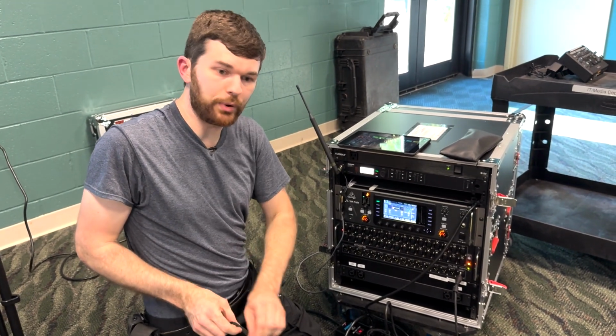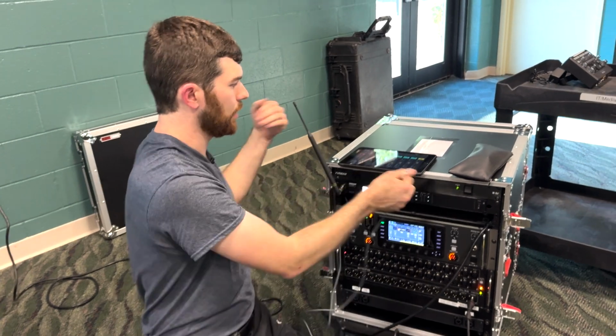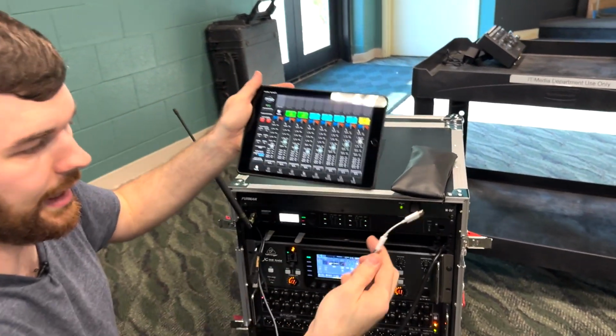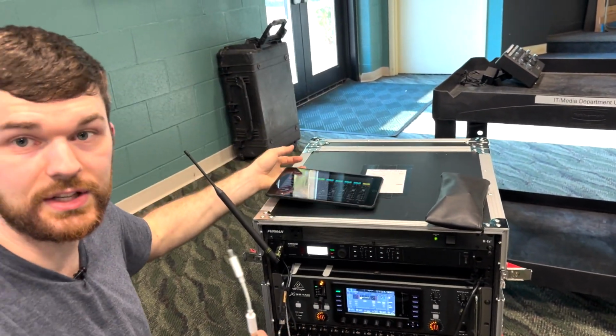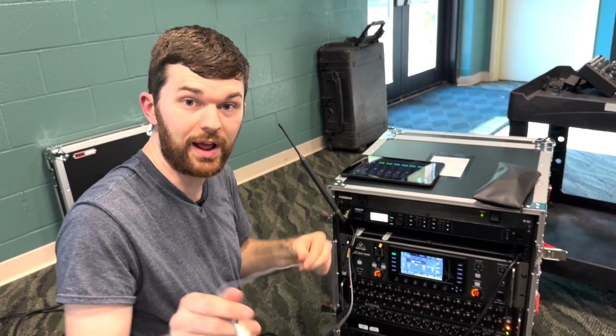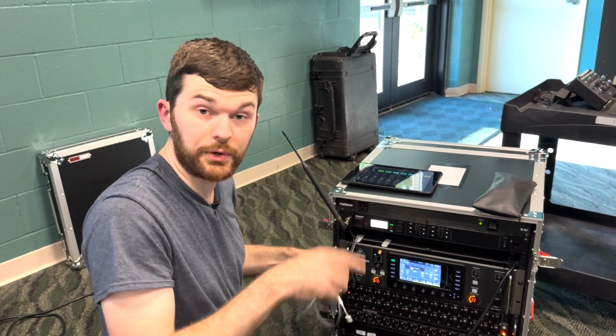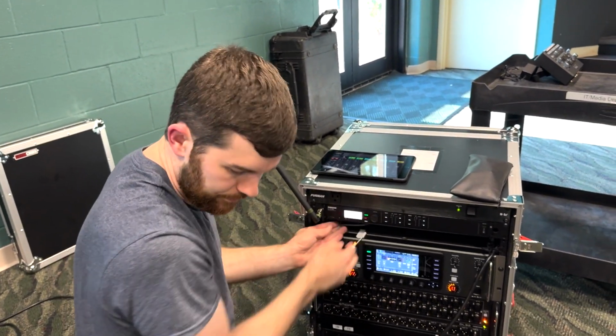The music input for the system is right here. This will come through on channel 8. And I included a 1/8 inch to USB-C for an iPhone and some of the newer iPhones. But if you don't have USB-C, then you're gonna need to use the other adapter in the bag. So I'll just stick that in there.